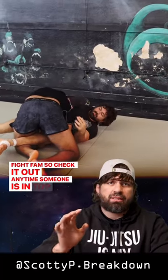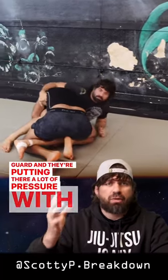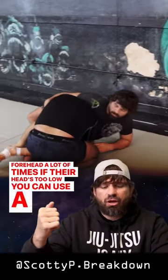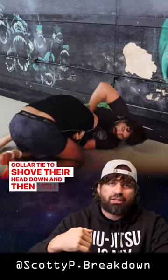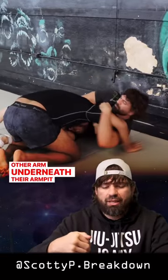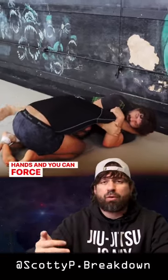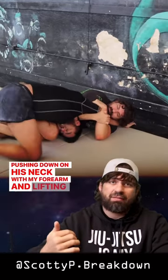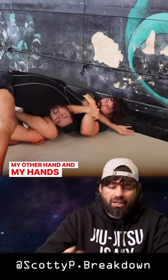Anytime someone is in top half guard and they're putting a lot of pressure with their forehead, a lot of times if their head's too low, you can use a collar tie to shove their head down, and then you put your other arm underneath their armpit, and then you connect your hands and you can force a back take here. So notice how I'm pushing down on his neck with my forearm and lifting up with my other hand, and my hands are connected here.